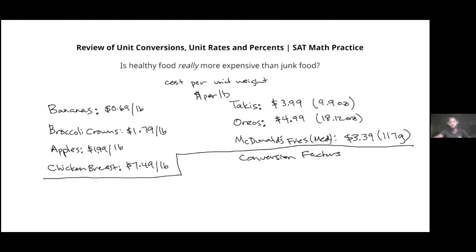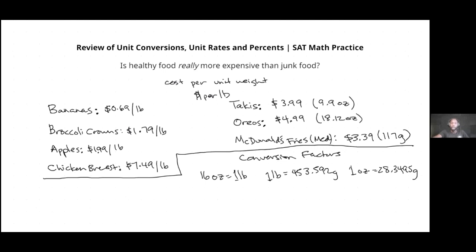It's kind of like a ratio. But there are 16 ounces in 1 pound. Then you also have that 1 pound is equal to 453.592 grams. And then finally, 1 ounce is equal to 28.3495 grams. Now, we may not use all of these, but anyhow, we'll see what happens.